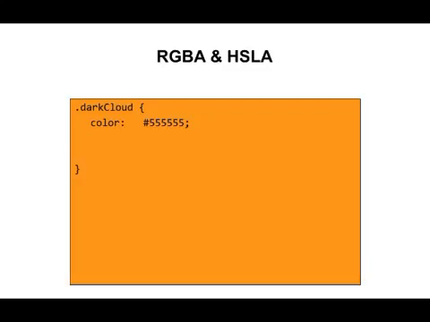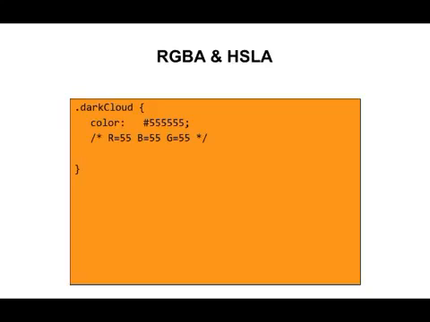This CSS rule here is saying, for a class called dark cloud, let's make the foreground color #555555. Well, if we know our hex colors well, we'll know that that's because it's even all the way across. It's going to be a gray color. And because it's lower numbers, it's going to be a darker gray color. But let's break it down even further. The first two fives are red, the second two are blue, and the last two are green. So we can say that red equals 55, blue equals 55, green equals 55.